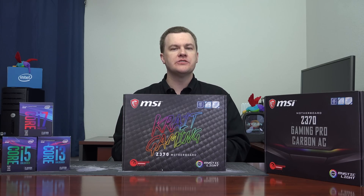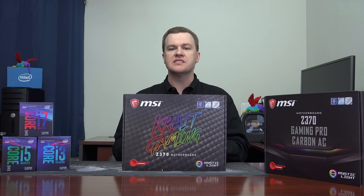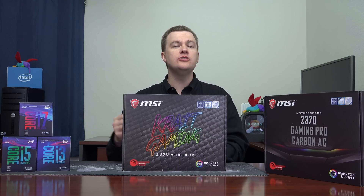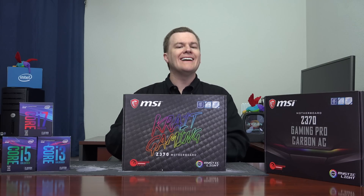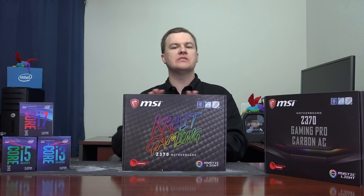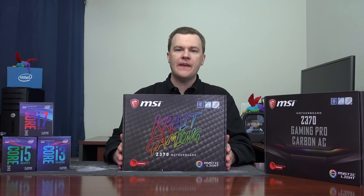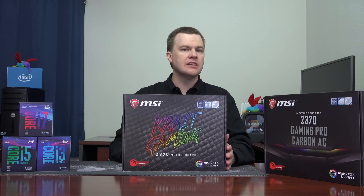Now, there are some additional features and reasons to spend more than this — the M5 board, the Gaming Pro Carbon — we'll talk about those in just a few minutes. But this is the lowest level board that MSI currently makes that I would put a K chip onto. If you're doing a nice mid-level system of $1,000 or higher, I wouldn't go lower than this. The Tomahawk board is nice, the SLI Plus is nice, but this is a better board than those. It has better power delivery, better voltage regulators. It's got the 1200 series sound chip versus 800. This is really the bottom end of the boards I would personally recommend, and frankly it's not that much more expensive — you're looking at $10 or $20 more for this board than for the SLI Plus or the Tomahawk.